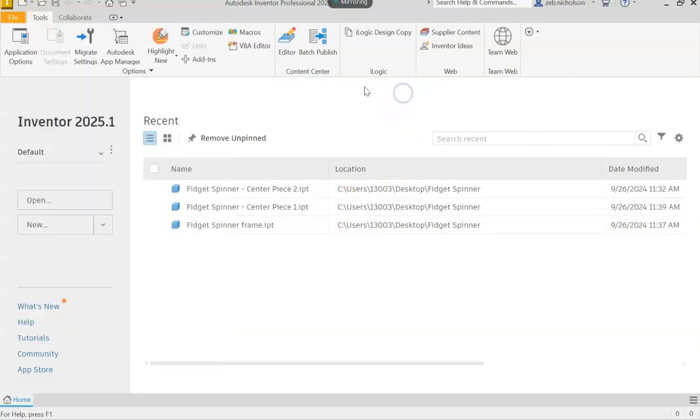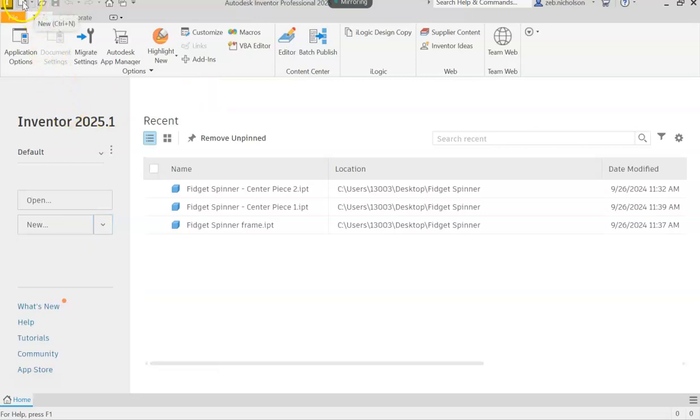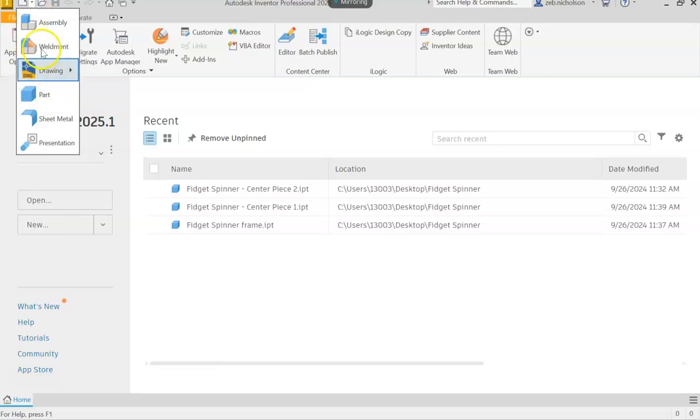The easiest way to get there, in Inventor 25, at least on my home screen, I can just go over here to New, and I can just say Part and click on Part. It'll open up a new file for me. Another option, kind of your final option here, is way up here, the little folded over piece of paper. That is the icon for New. But if you want, I can click on the arrow next to it, and that'll give me all my options there as well.